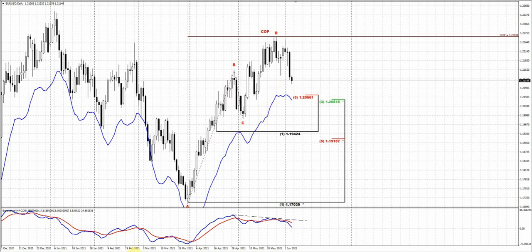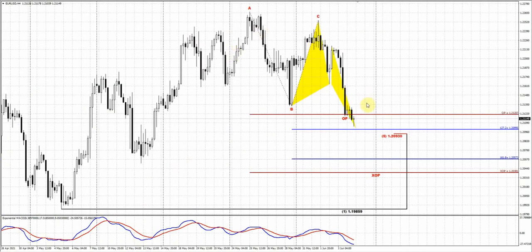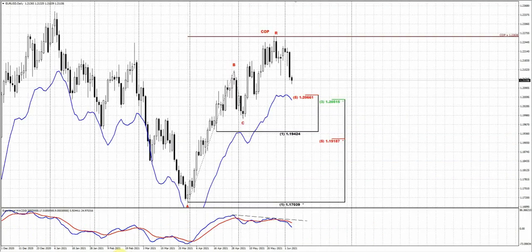On the lower time frames, on the 4-hour chart, we have the ABCD pattern here. The OP has been hit, which we discussed recently. Even the 127 extension mostly has been reached with this butterfly. That's actually part of this ABCD pattern; the CD leg takes the shape of the butterfly. Since we have the strong acceleration right to the OP, this is the reason why I suggest reaching the XLP later. And as you can see, the XLP is 2040, perfectly agreeing with our confluence support here. There's a 10 pips difference, so that will be rather strong support.